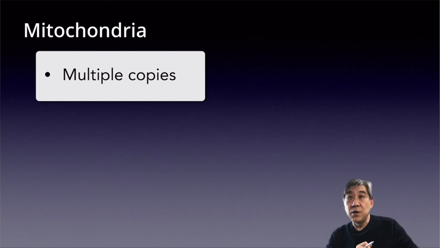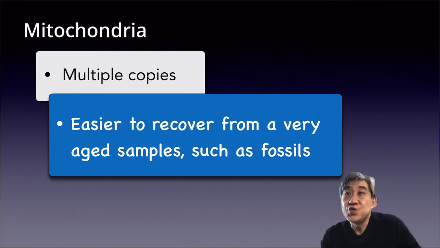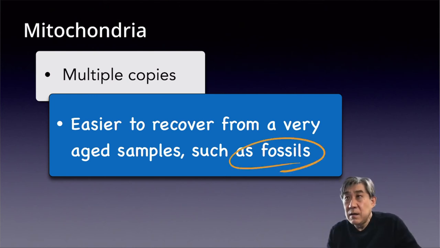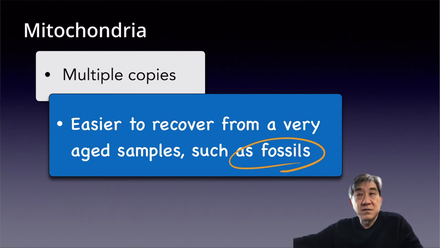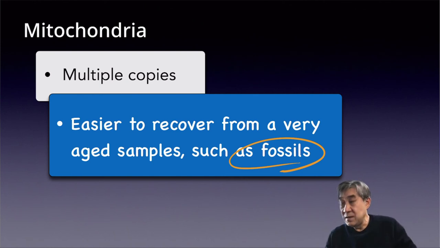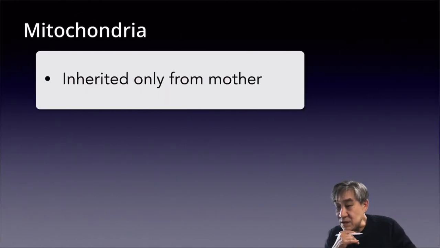So much more material to analyze. Especially if you have to do research on hard-to-come-by material like fossils, imagine how difficult it would be to extract intact DNA from million-year-old fossil samples. It will be extremely difficult, isn't it? But in the case of mitochondria, the situation could be a little bit better because, to start with, it can provide you with a little more amount because of these facts. So that's another advantage of using mitochondrial DNA in such sequence comparison.